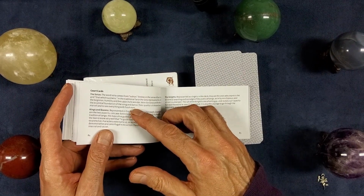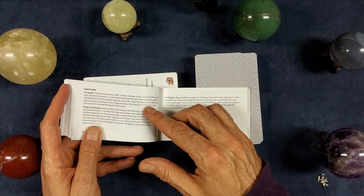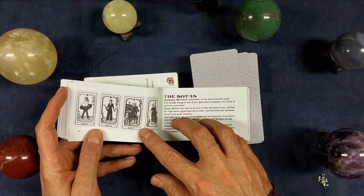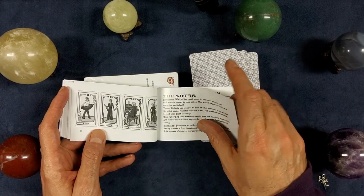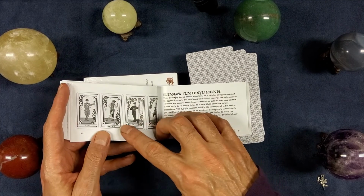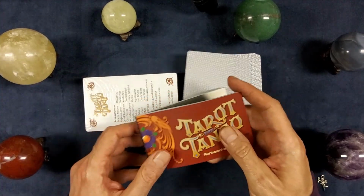The sotas, the word sota comes from subtus, below. So, the sotas are the pages, I suppose, kings and queens, and the knights. Okay? So, here we have the sotas. Now you can see that the pages are primarily female presenting. The kings and queens, we have them together. Rey, reina, rey, reina. And the knights are male presenting. Caballero. Okay, so that's basically how this deck is going to be laid out.